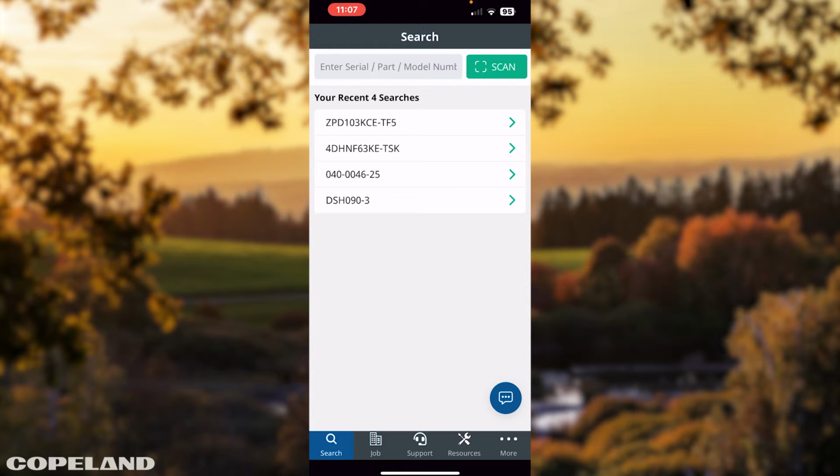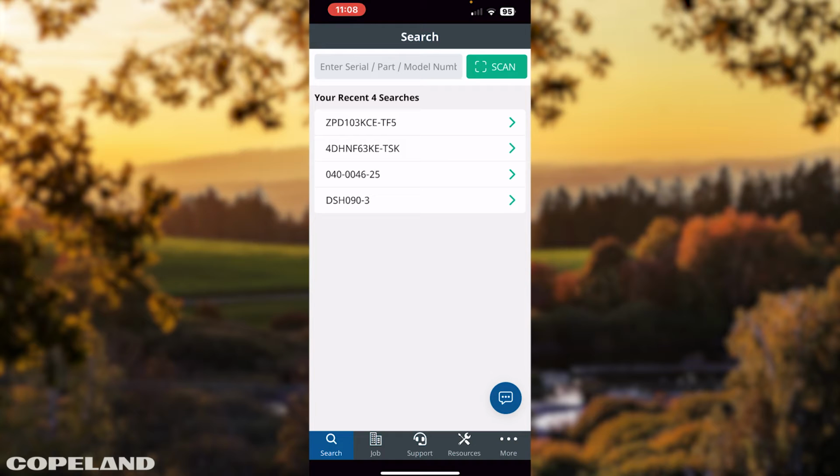This video will cover the operating envelope. To benefit from this video, you must have downloaded the Copeland Mobile app to your cell phone. If not, you need to visit your app store, enter Copeland in the search engine, select Copeland Mobile, then download Copeland Mobile to your cell phone or view the Copeland Mobile app download video below.